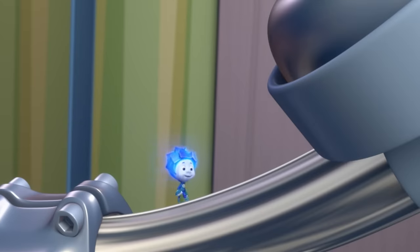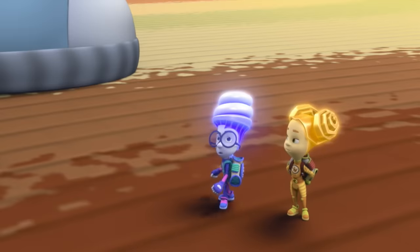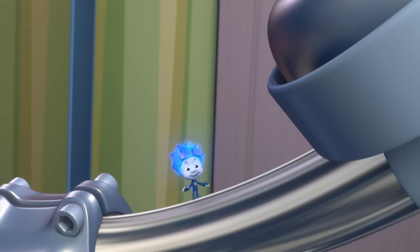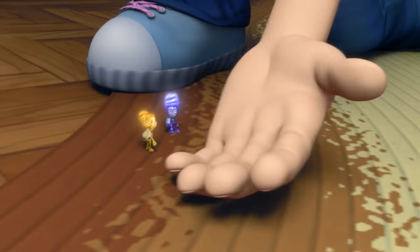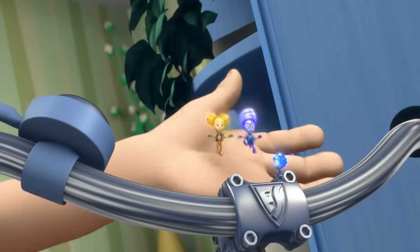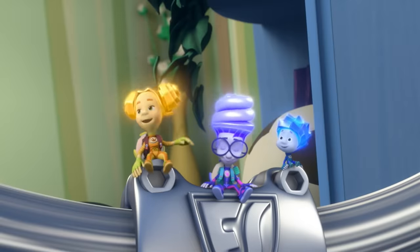Hooray! Digit, Tula, you coming with us? I don't know. We weren't invited. I'm sure he'll invite you. Right, Tom Thomas? Of course I will. We're friends, aren't we? Let's get going!